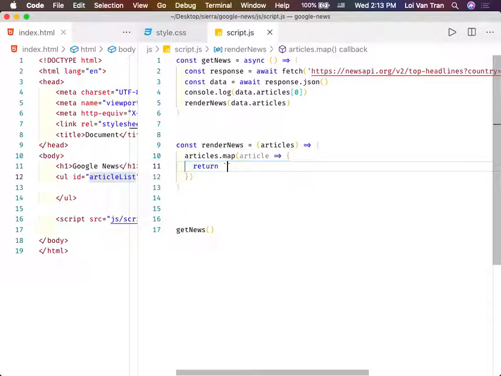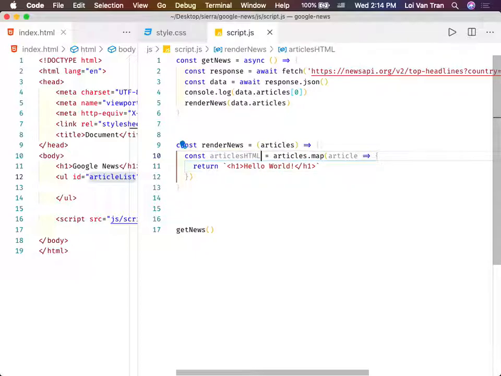Now I'm going to do this very stupidly at first, to prove something to you guys. I'm going to stick in an h1 and I'm just going to say hello world. So when we map over this, this is not done. We produced some stuff right here, but we did not bookmark it. So now we're going to define a new variable. We'll call it articlesHTML.